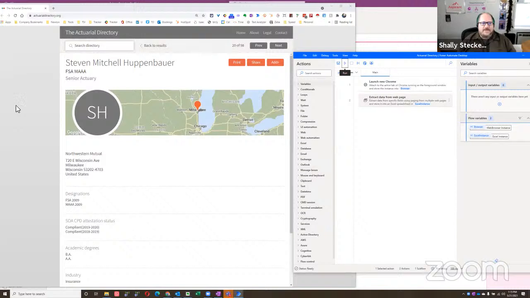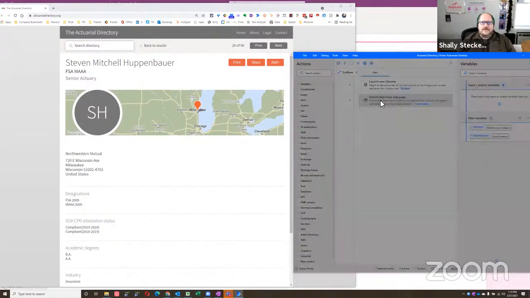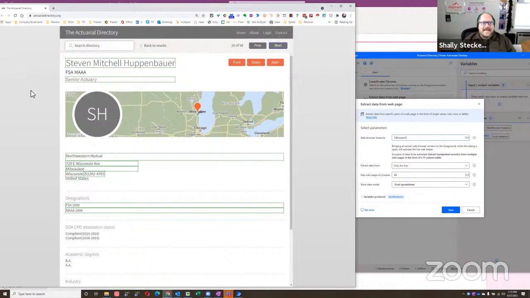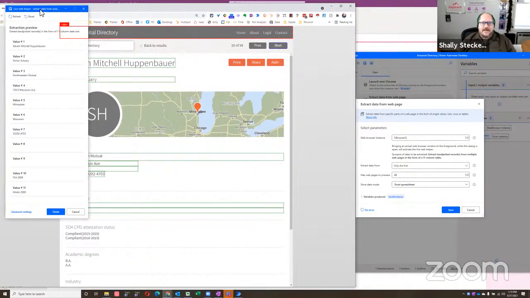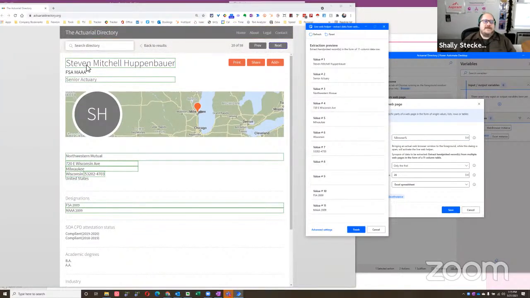Super easy. Just like before, all you have to do is tell Power Automate Desktop what data you want it to grab. And you can see here what data it's grabbing. So it's grabbing the name, skipping that, then the title, company, address. In fact, I broke it up into the street address, the city name, and the zip, so that when it parses, I don't end up with like a giant chunk of an address. One thing I forgot to do is I didn't add the country, and that's because I chose United States, so they're all going to be United States. If you're doing this where you're going to want that, obviously you want to capture that. Then the designations.